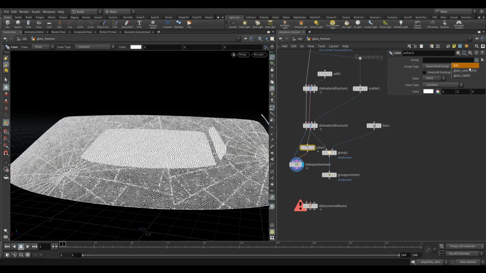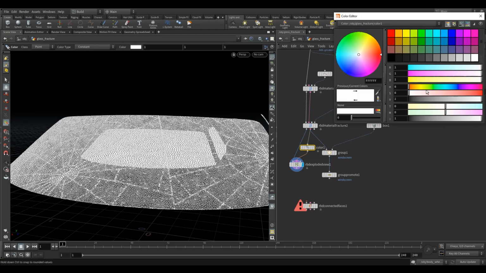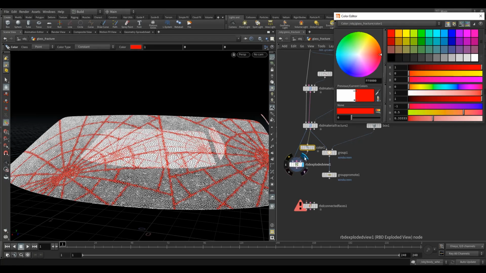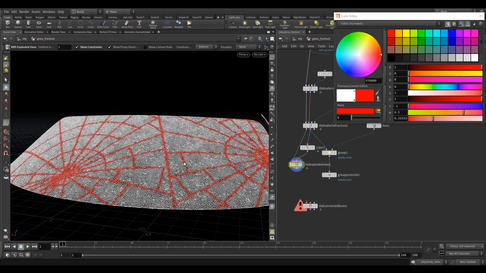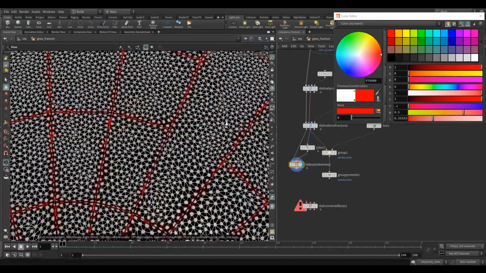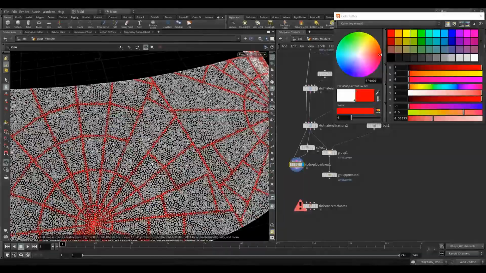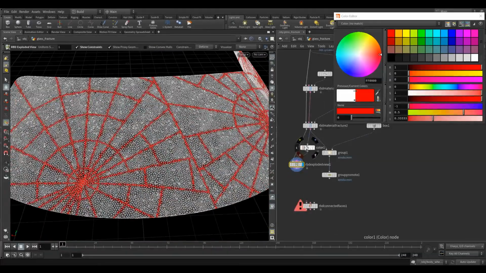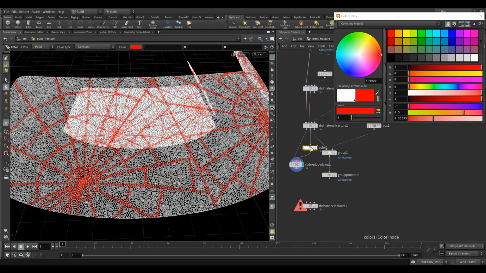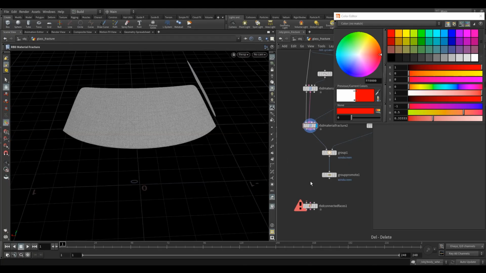So I think if I group the glass concentric and glass radial, make them red or something, you can see what I mean. We get these patches of constraints that we can treat in a different way, make weaker or make stronger, or maybe they don't have soft constraints, but the parts in the middle do. Lots of different things we can do with that. So that's really handy. So I'll get rid of those.